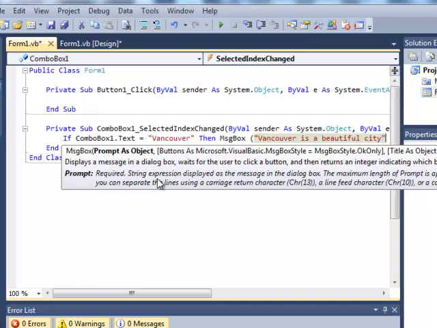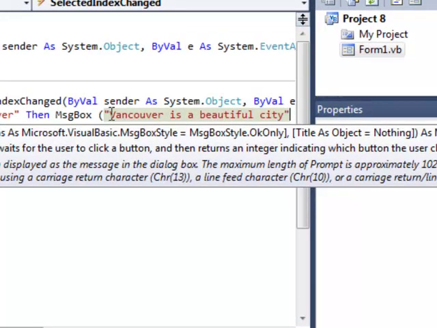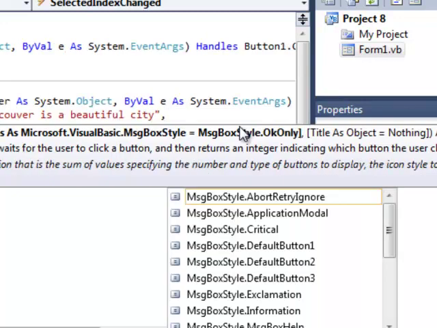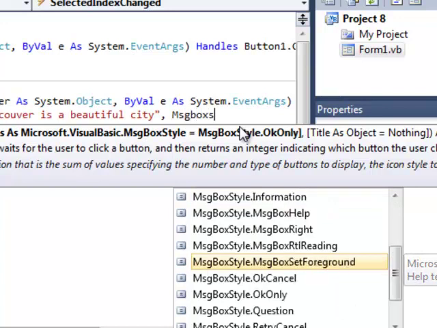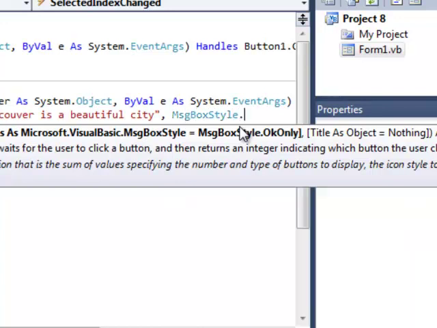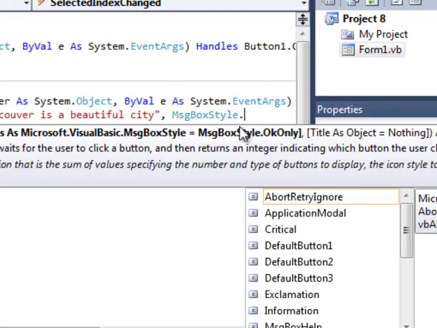So our first part was MsgBox, and now the second part is in the bracket. Vancouver is a beautiful city, comma, let's add the third part of this, which is MsgBoxStyle dot. We'll select, and then it gives us a list, we'll go select information.